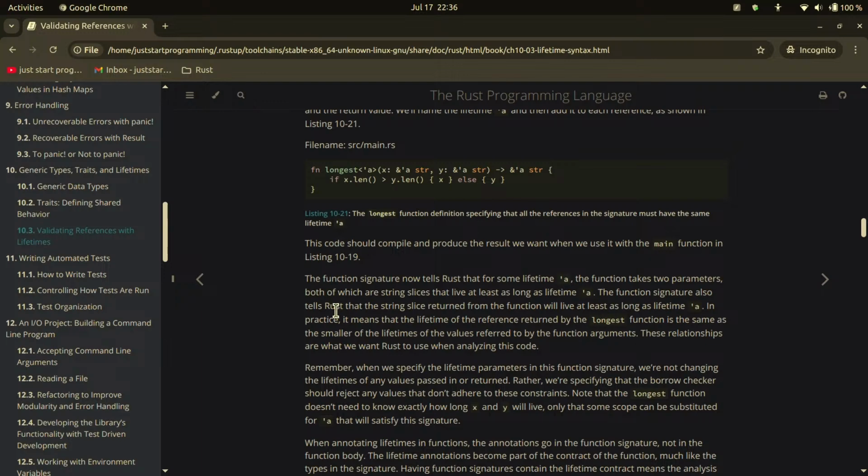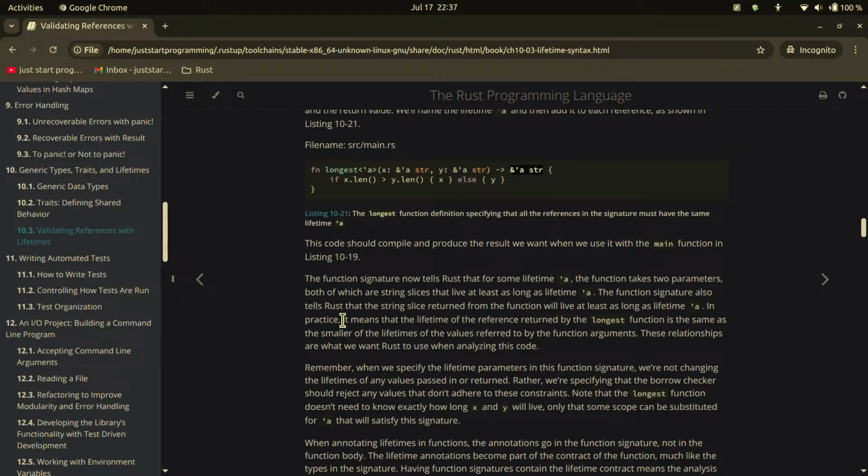So now's our chance. The function signature now tells Rust that for some lifetime 'a, the function takes two parameters, which are string slices that live at least as long as lifetime 'a. The function signature also tells Rust that the string slice returned from the function will live as long as lifetime 'a.